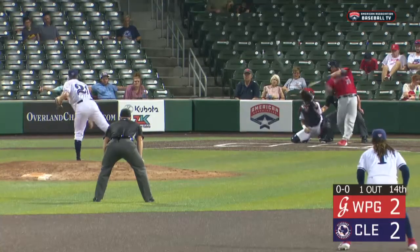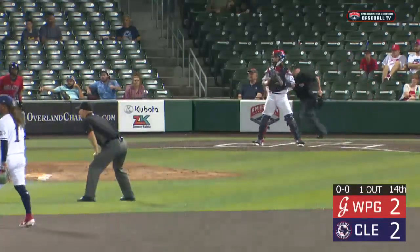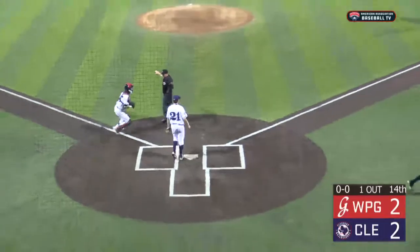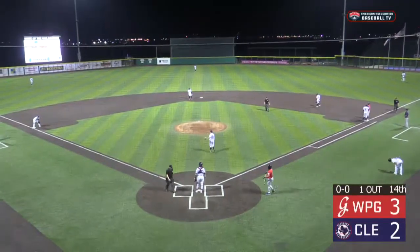Here's the set from Taylor Wright — and the pitch. A high fly ball down the right field line. Clannan's got a cannon — Clannan down the line, makes the catch. Lachance tags, he's going to try it. Here comes the throw to the plate. Lachance slides, and he's safe at the plate. The throw is up the line, and Kevin Lachance able to slide in, got his left hand on the plate without a tag from John Nestor.